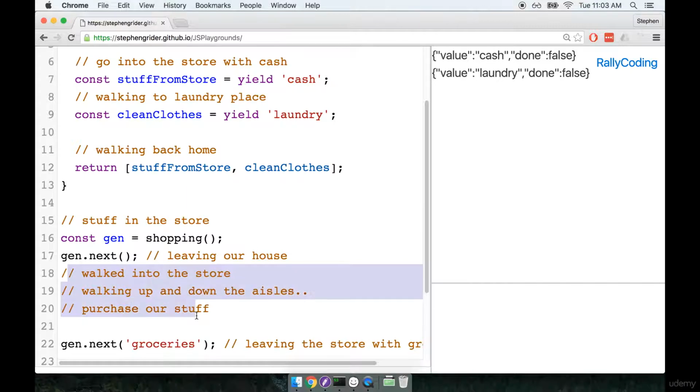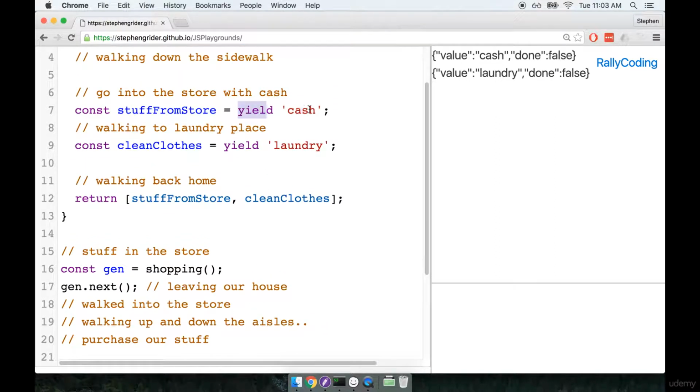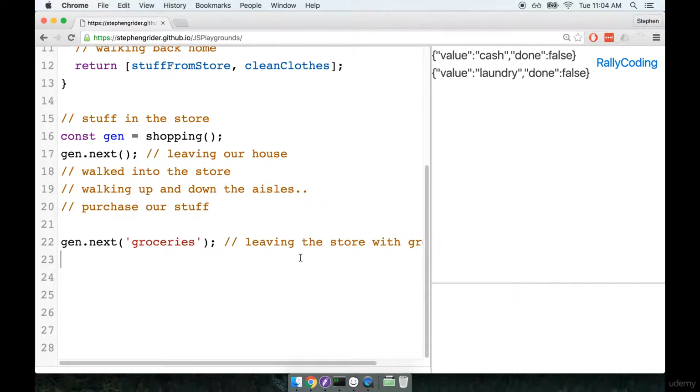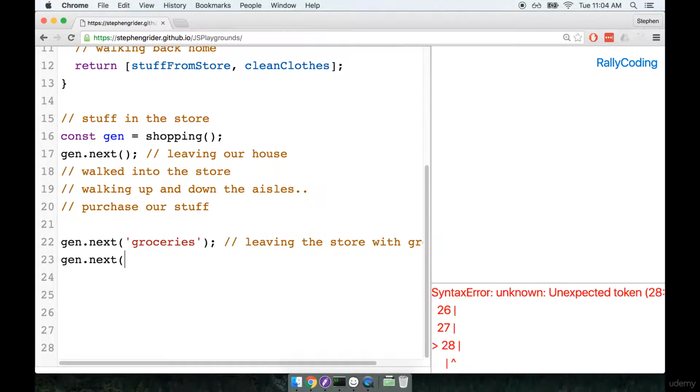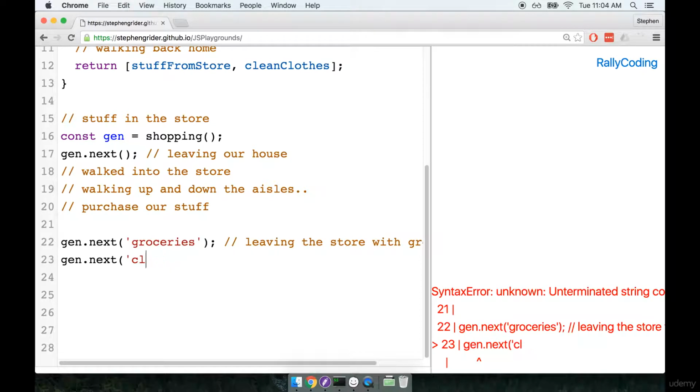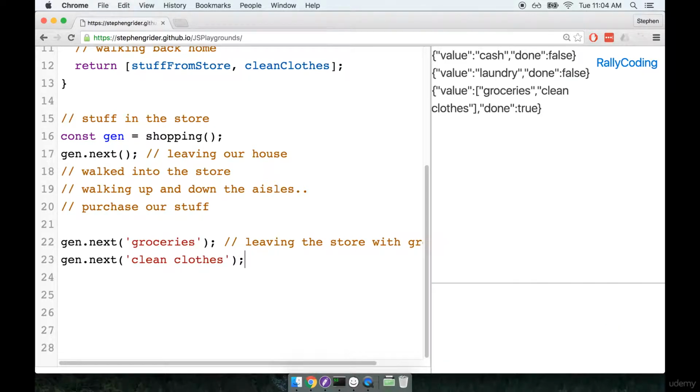We're in the store, and we walk into the store with our cash. And eventually I call gen.next with groceries, so that re-enters the generator. It runs all the code we have until the next yield statement, at which point we enter into the laundromat, which means we now need to call gen.next again with clean clothes.